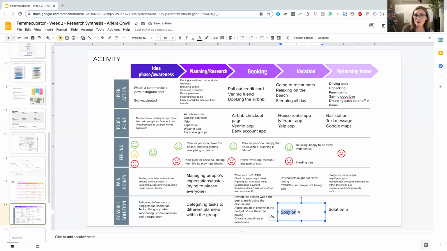For vacation, what might some possible solutions be? We were talking about how it's COVID, you're in a new place, people might not be super safe, restaurants might not be open, you're trying to coordinate a bunch of people, and you might want to do different things. What are some potential solutions to make that phase easier? Making reservations. Ooh, good call. That way you don't roll up to the place and it's like, sorry, we're closed. You're already sorted ahead of time.